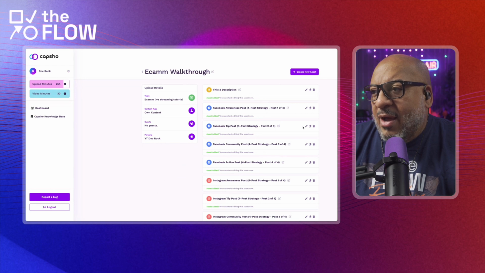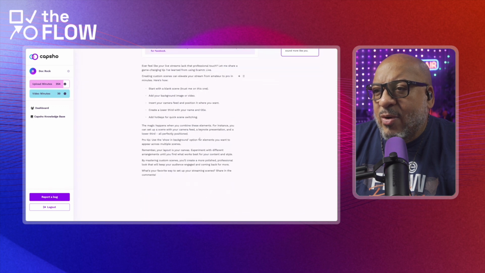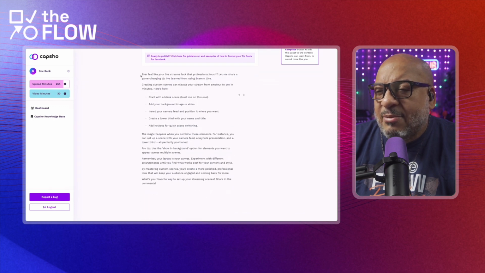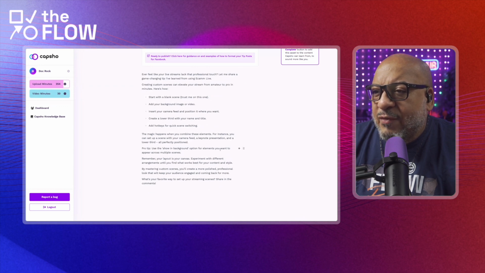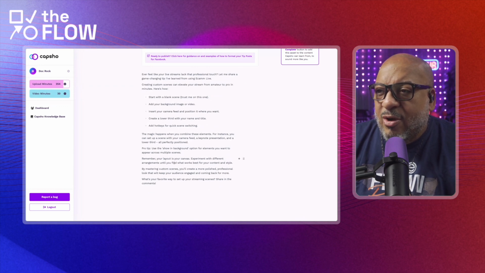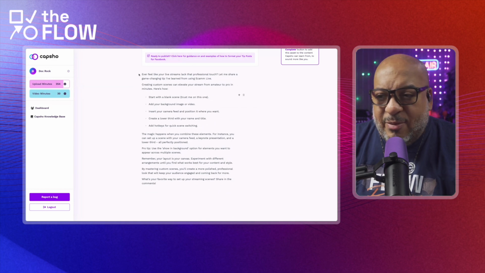And then here is one that's about doing a tip post. So if we click that, it will go in and it gives you basically some tips for using Ecamm. You show in the background option, you know, if you want your elements to appear across all of the screens. But this is a whole post. You just basically edit this, pick it up, post it.